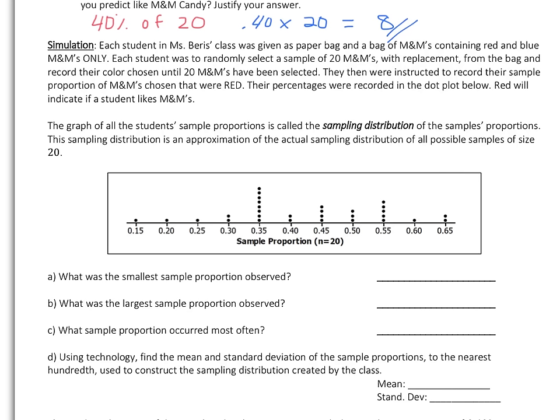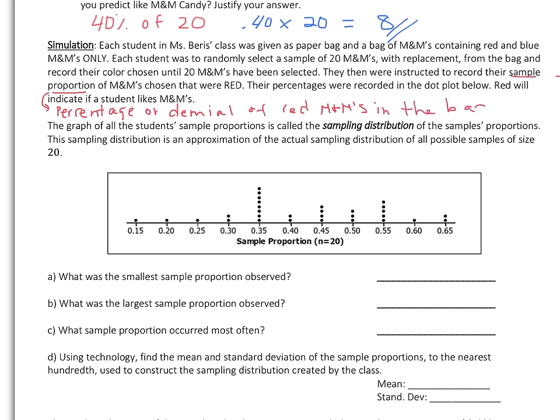So basically, a sample proportion is a percentage, so let's write this down. Sample proportion, I'll put it over here, is a percentage or equivalent decimal of red M&Ms in the bag.